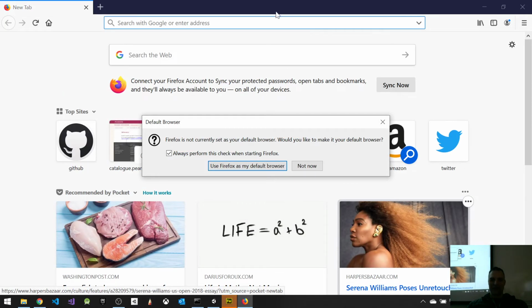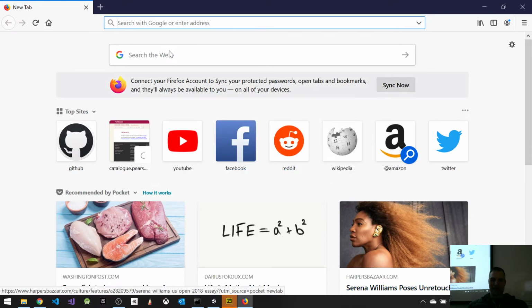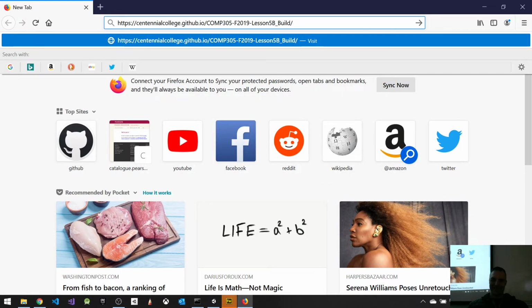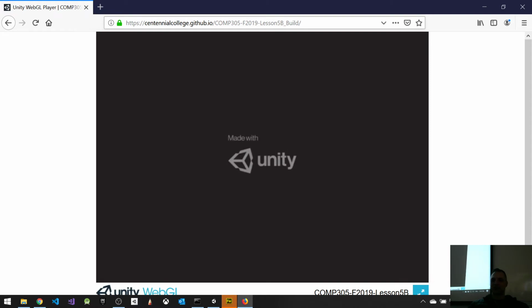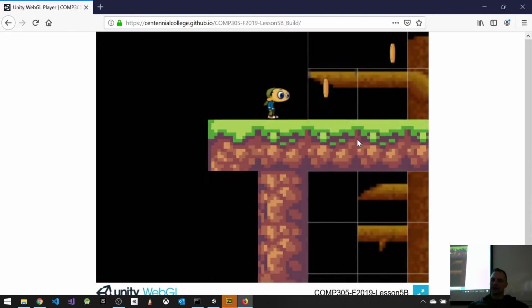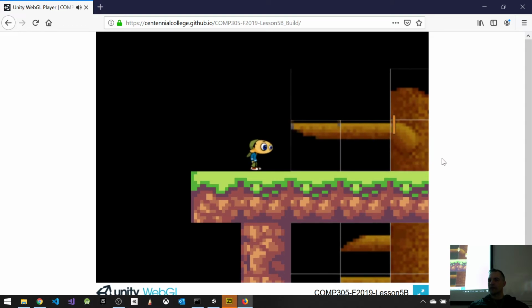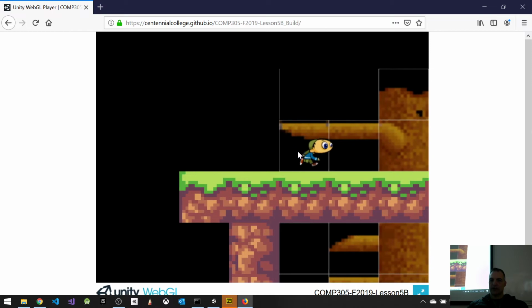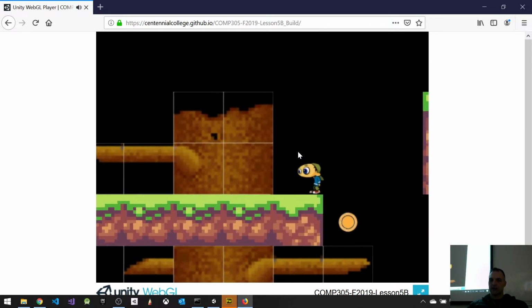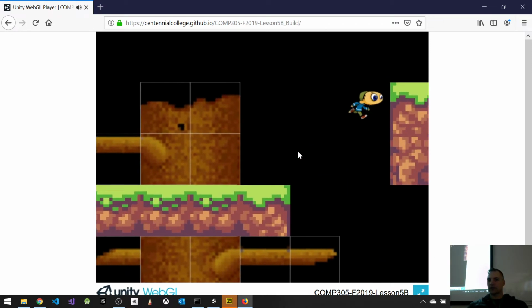There we go. Firefox. No, I don't want to convert ever. That's not true. Firefox is pretty cool. This is Firefox, so that'll work the same. And you can see the randomness is almost the same too, right? So there you go. And then you can see that I can run. It's pretty good on Firefox too.